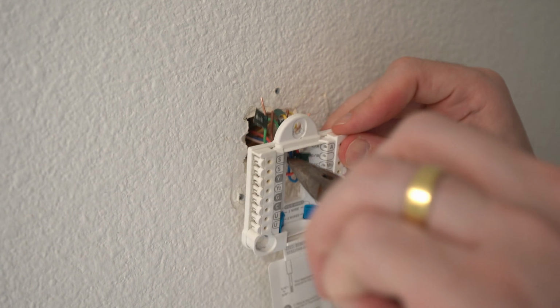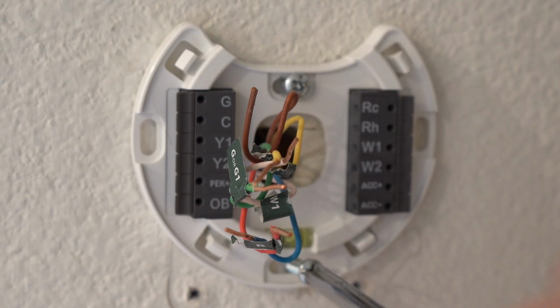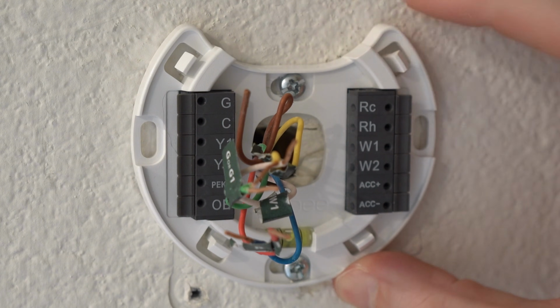Now that the old thermostat is removed, this is where I would add the trim plate, but I didn't have a lot of holes to cover up and I liked how it looked without it, so I skipped that part and just inserted the back plate. To do this, I needed to drill new holes so I could use the provided anchors and screws. There was also a balance on the back plate to ensure I had it leveled when installing.